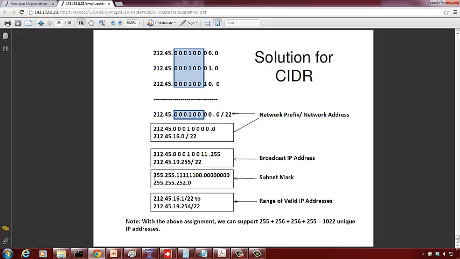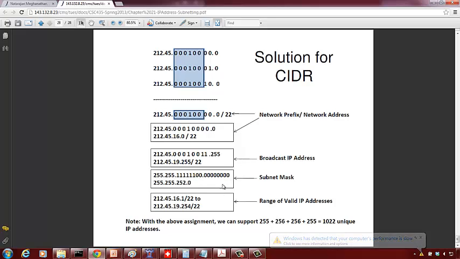And the subnet mask is what, 22 ones followed by 10 zeros. So 22 ones, we have 8 ones, 8 ones, and 16 ones, so remaining 6 ones are here, and then the 2 zeros. So 6 ones plus 2 zeros is 8 bits, the last 8 bits, so you have 252.0. Alright, so this is 252, because if all ones is 255, you don't have ones for 1 and 2, so that is 3. So 255 minus 3 is 252.